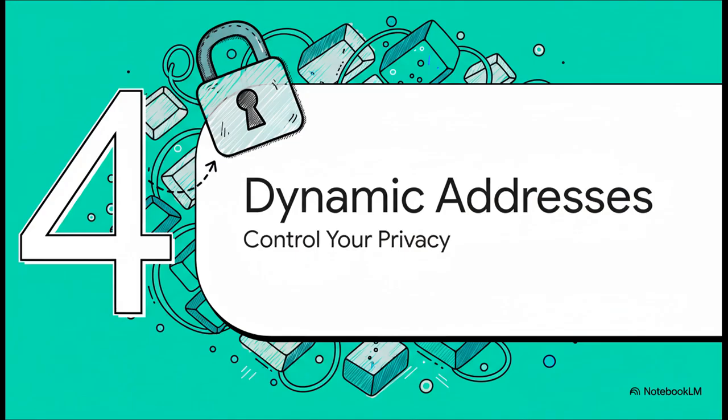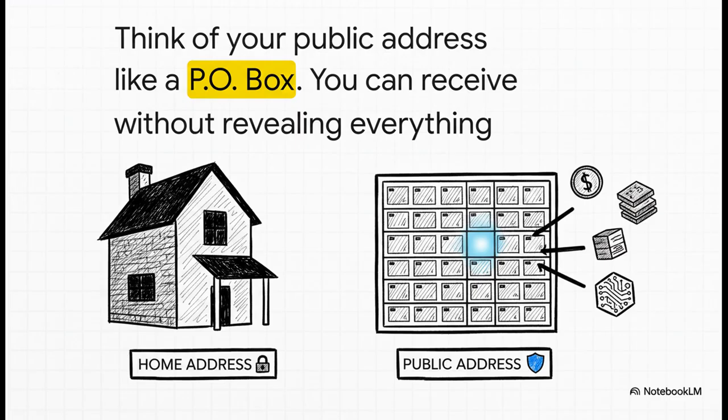All right, we're in the home stretch now, and this last part is where 3D Ordi's approach to privacy really shines. Because look, having control isn't just about locking down your assets. It's also about managing what the rest of the world gets to see about you. So let's use an analogy here. Think of your public address kind of like a P.O. box. You can get mail and packages sent there, right? But nobody who sends you something knows your actual home address. It's a layer of separation.